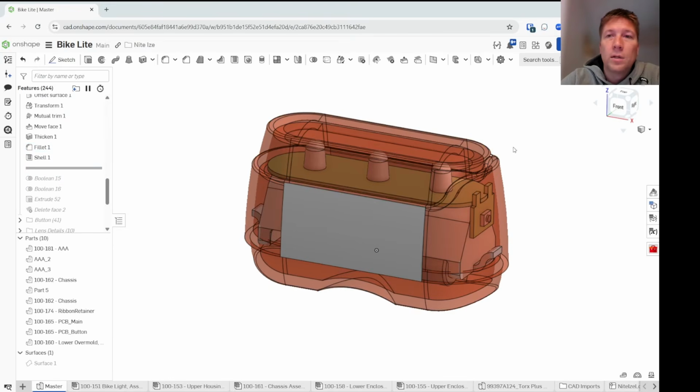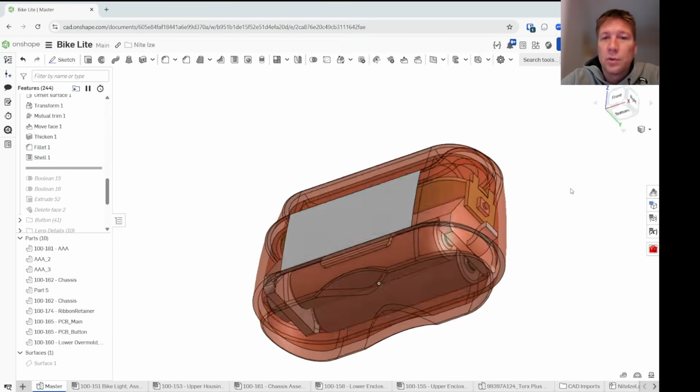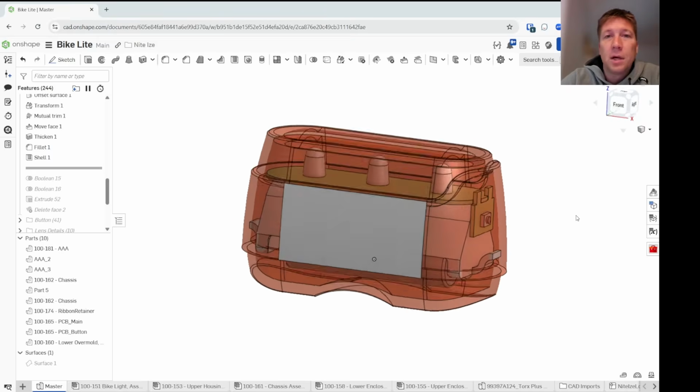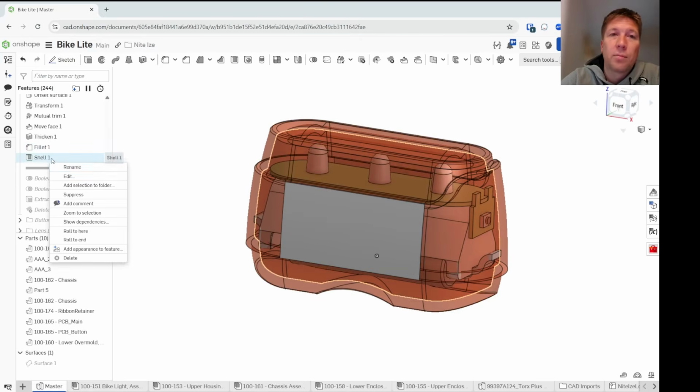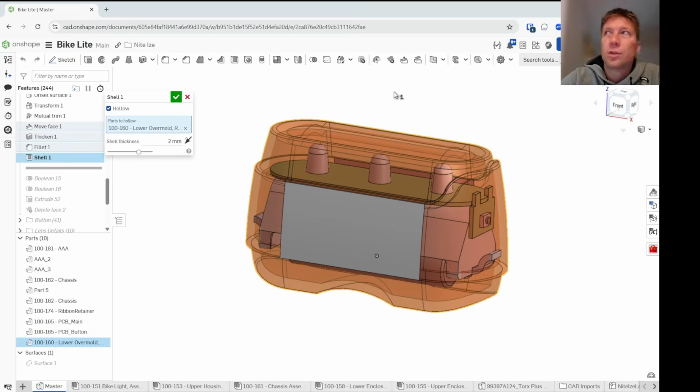Now, here's where I start breaking some rules. I generally say don't put any fillets on your model until later in the tree. For one reason I did here, and that is because I was going to apply a shell. If you apply a shell and you have an internal or an external round, it will calculate differently than if you have an internal shell without an external round.